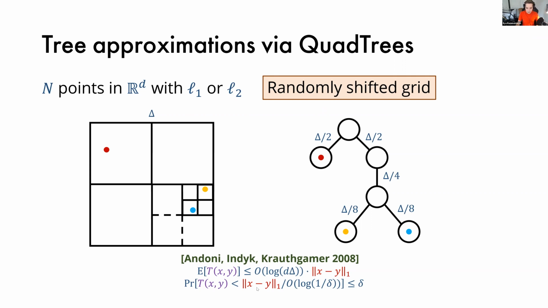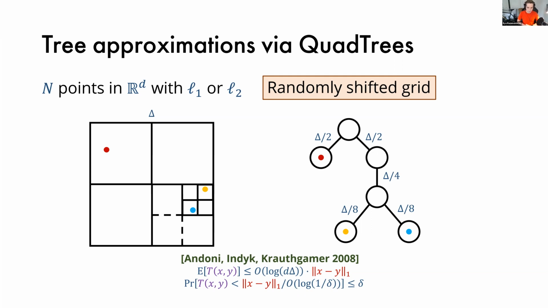And from the lower bound side, we say that if we want to have a tail of size delta, so we want the probability of underestimation to be at most delta, then we can achieve that as soon as we give a slack of log 1 over delta. So it's pretty good. We lose a couple of logs and approximate this L1 distance.